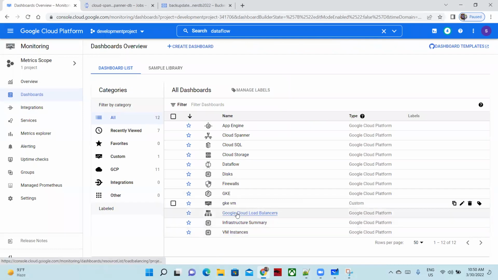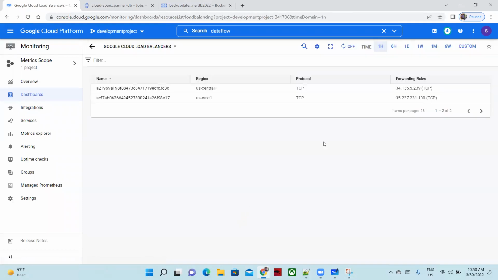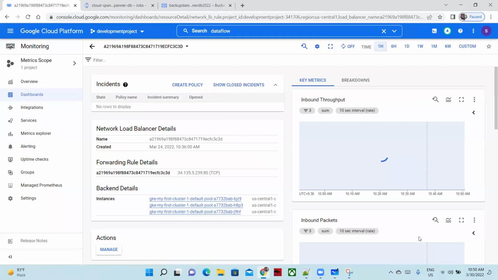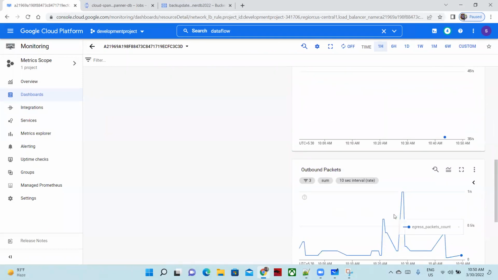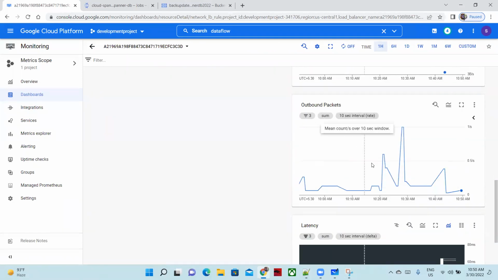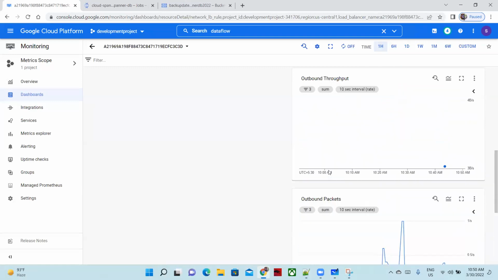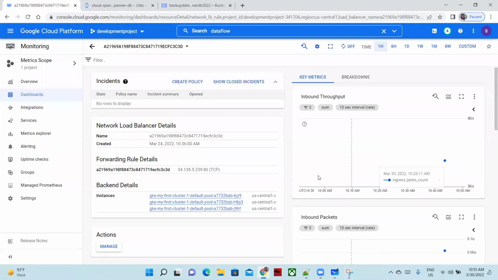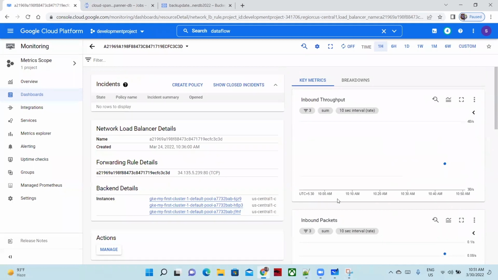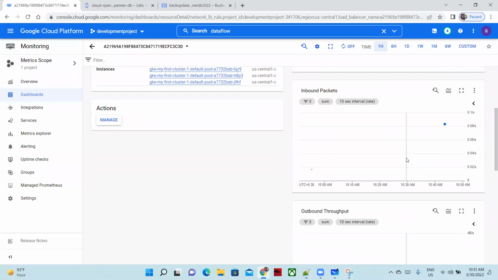Let's go to load balancer. I'm not sure if the load balancers are there. I think there are a couple of load balancers out there. Let's see. It seems empty. Yeah, it's not using anything because we're not using it. Maybe outbound packets happened today. I don't know why it happened, but still, latency, outbound packets, something like that. So you have to check anything. If you have real data now, it's really awesome actually, but we don't have real data here. We have a very small piece of data. If you have real data, the graph will give a very good representation basically.